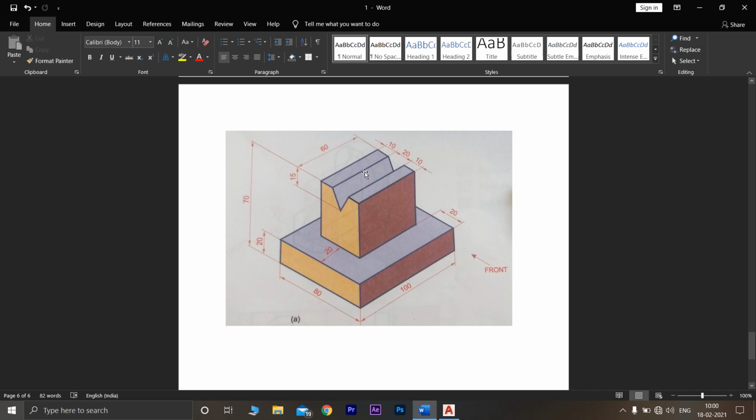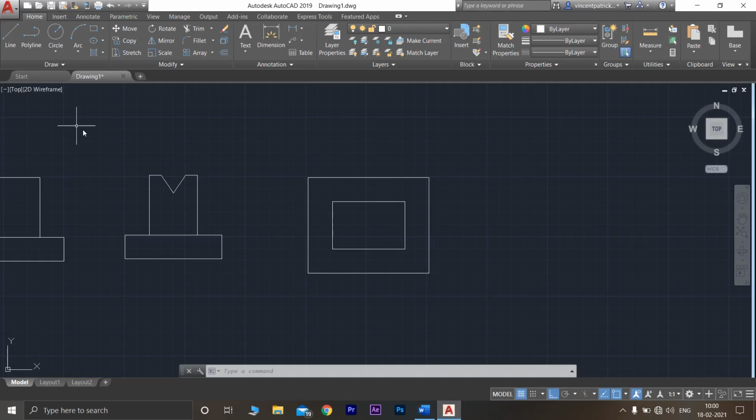Now we have to split it into 4 parts, 1, 2 and this side and this side, so 4 parts, each of length 10, 10, 10. So before going to line, delete this line and this line.